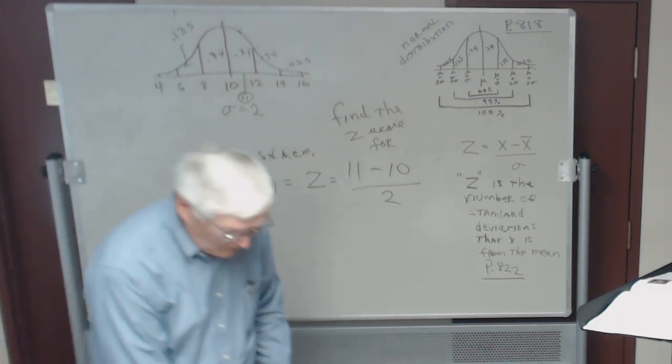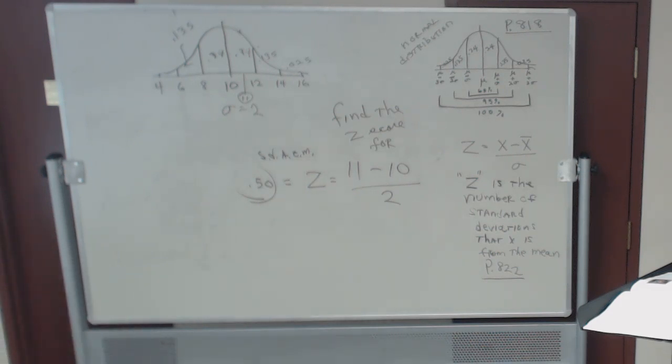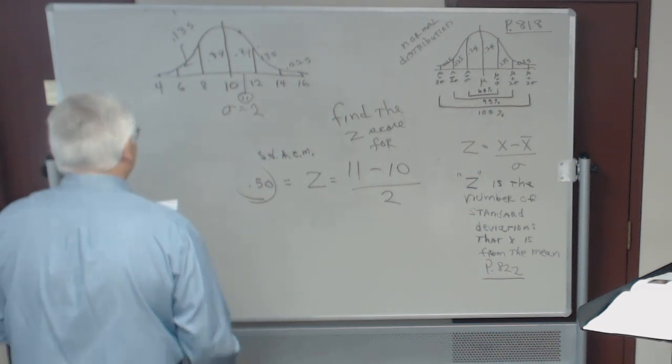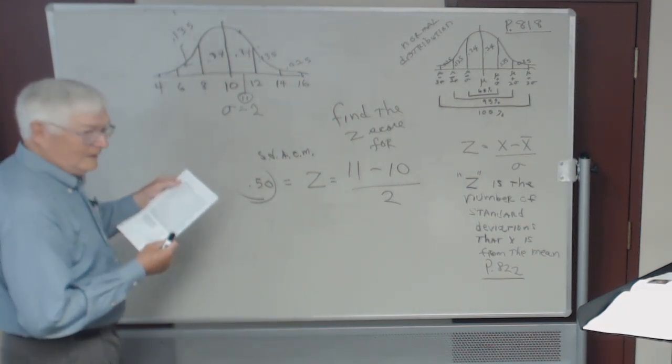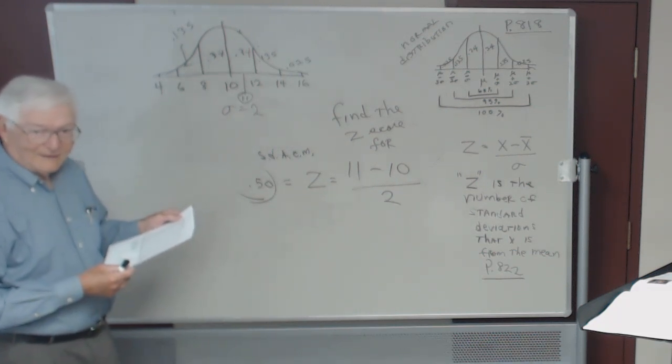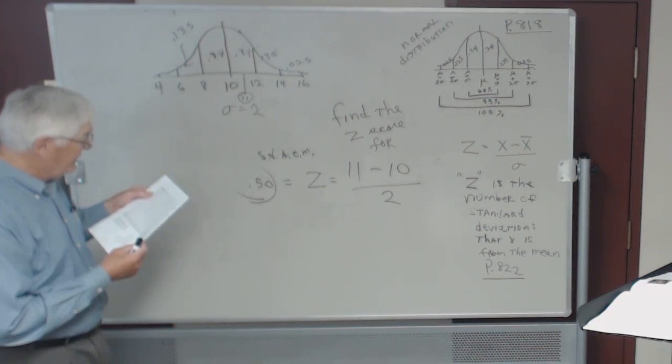And if you want to know what that point was up there, in the back of your book, on the very back cover, there's a picture that looks just like this. Look at the back of your book, and you'll see it. Now what's this? Come down the left-hand side of the column till you get to 0.5, and then go across the top to 0.